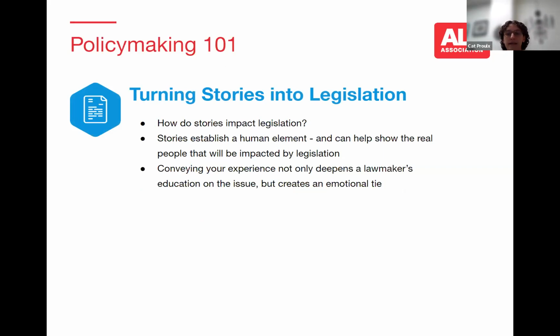So, turning stories into legislation. When a bill is gathering co-sponsors or is coming up for a vote, that is a crucial time for advocates to be communicating with lawmakers and sharing their perspective. And getting personal when connecting with a lawmaker increases the likelihood that they'll remember you and what the issue means to you. So for example, if you reach out asking your lawmaker to support a specific piece of legislation, your story helps give that piece of legislation a face, a name, and shows how it affects real people like you, their constituent. And that's especially important if the lawmaker is new to the issue or new to Congress as well.